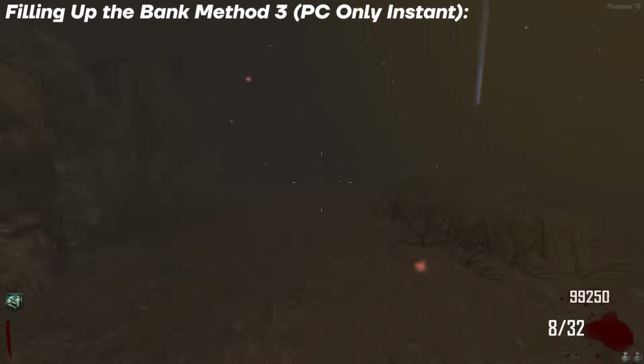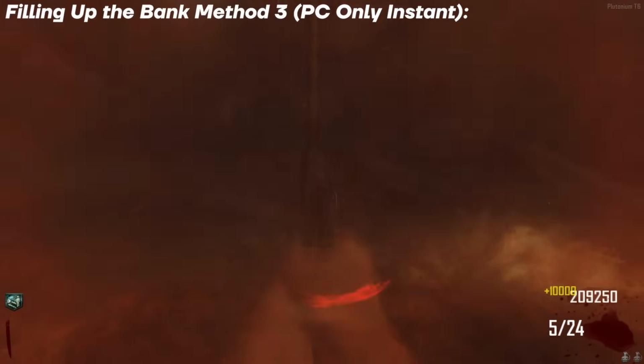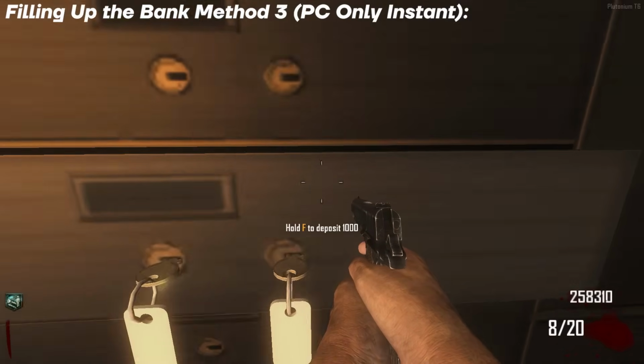This is obviously just a script that you can do on PC. The other 2 methods you can do for console, and all you have to do again is just run all the way to the bank. You can play on Transit, Die Rise, Buried, it doesn't matter, and then place it all into the bank as soon as you get there.